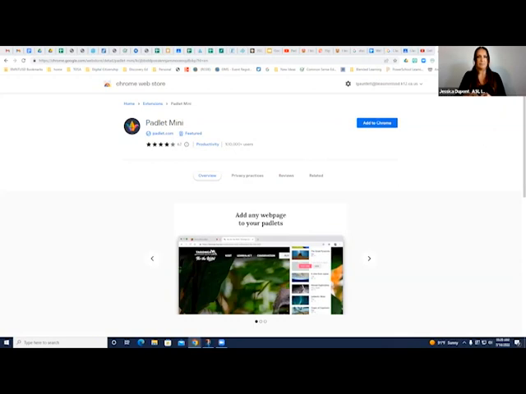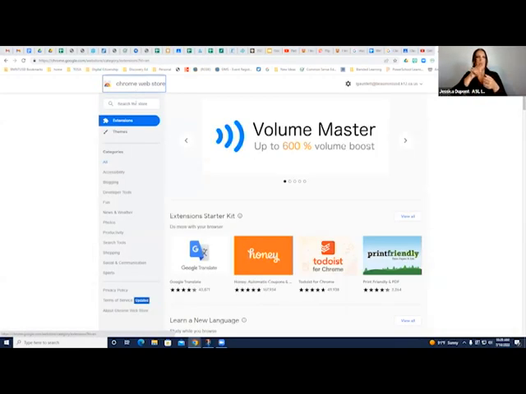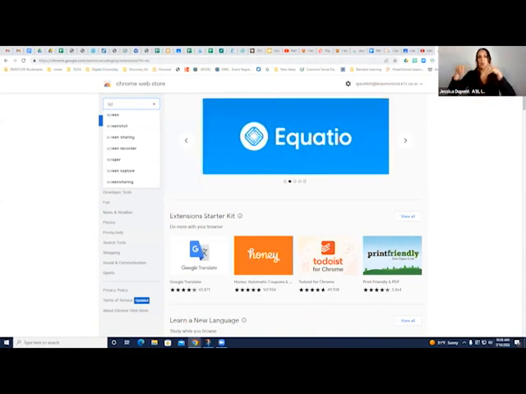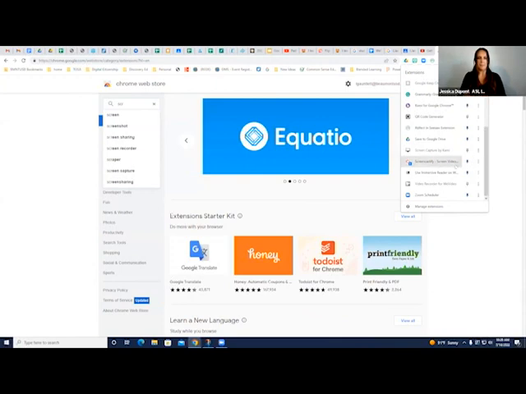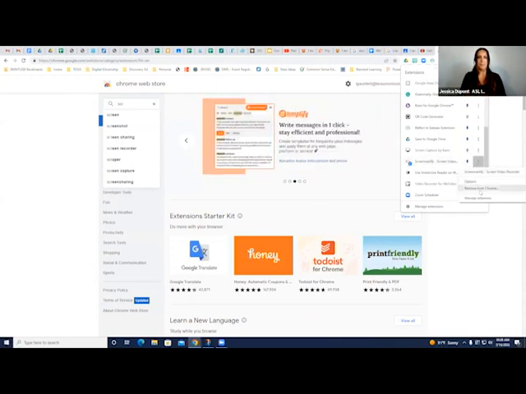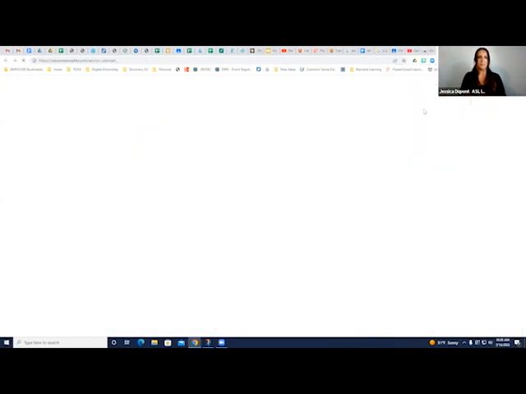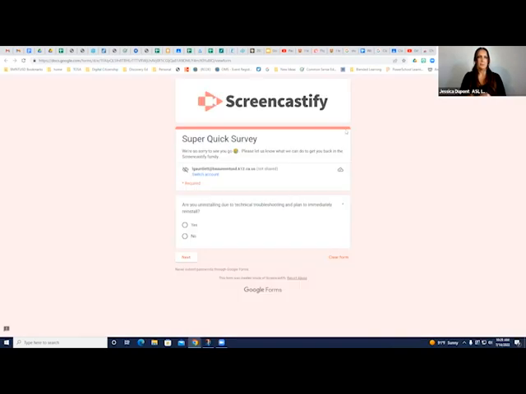So my question about installation: setting up Screencastify, it's not opening. What do I do? So the first thing that you want to do is go to the Chrome store and look up... actually, I'll show you the process right now. Let me erase my Screencastify, and then I'll start from scratch and show you the steps, and maybe you can see.